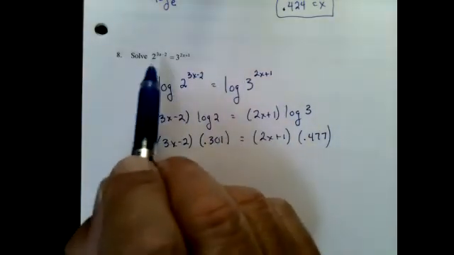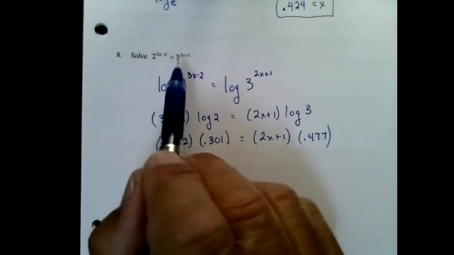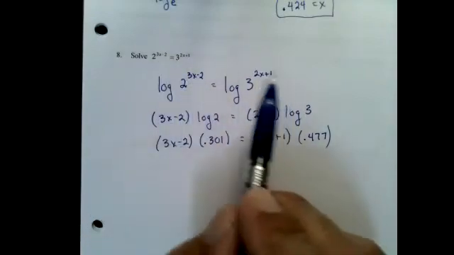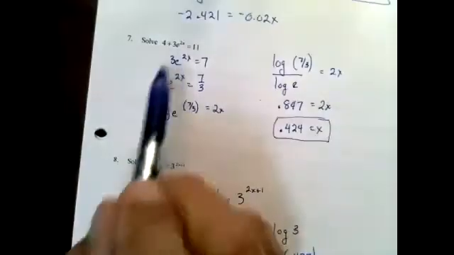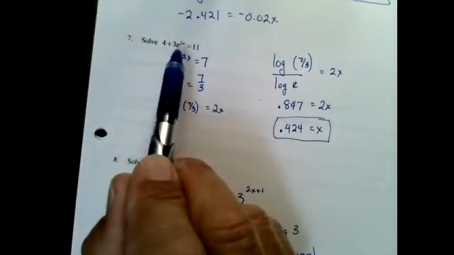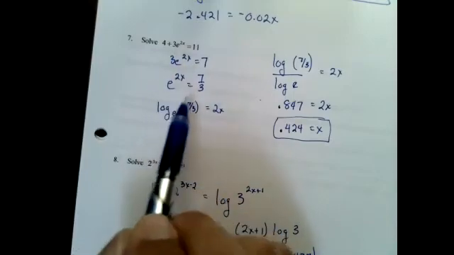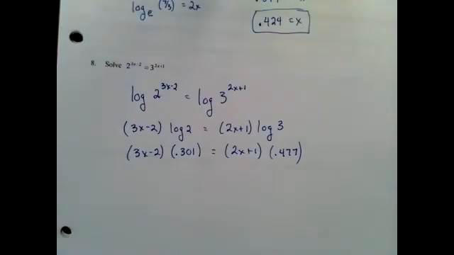How did I start this guy? I took the log of both sides, which allows me to bring those exponents for both of them around front. Up here, I only needed to take the log of one of them, but I didn't really need to do log because I changed the log into an exponent.